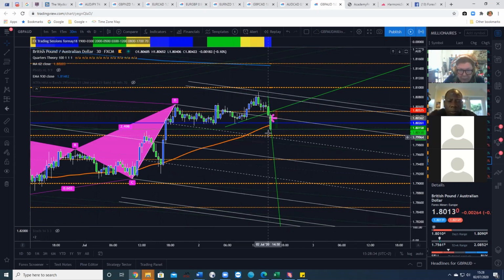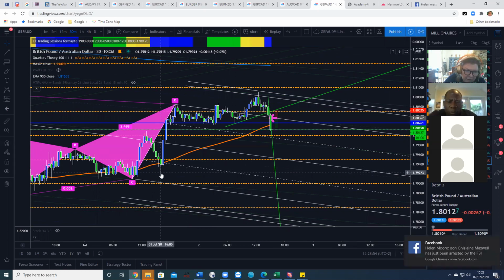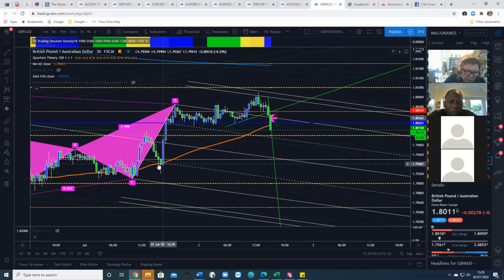So if it finally whipped right back up, you might start to think that it's going to turn and not make that next level down, because it's the body of the candle that is where the candle closes. The wick, like if you look at that wick down there, that's the lowest price it achieved on that half-hour candle. But the close of the candle was the body there. That's where price closed, and that's how it's printed, as you can see. So candle open, candle close. And that's in the last few seconds, still looking very nice for it coming down.